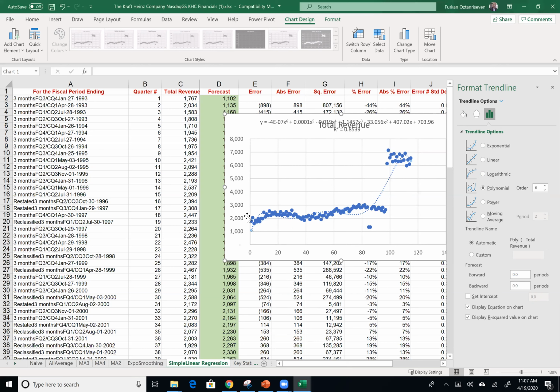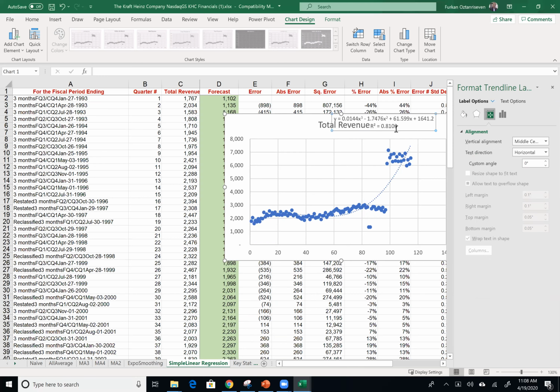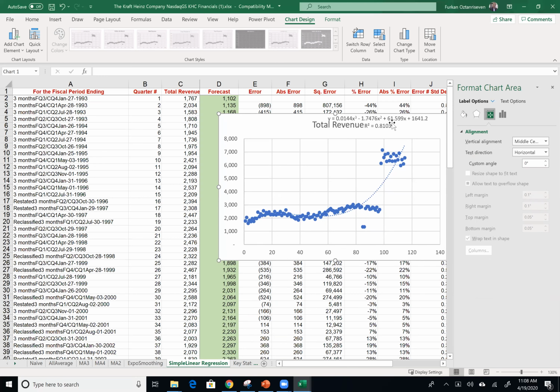If I want to have 100, I could connect all these dots together, but that's not going to help me forecast anything in the future. So personally, I don't really like to go to high orders, but maybe you could consider the third order if you want to, and use this as an equation for yourself.